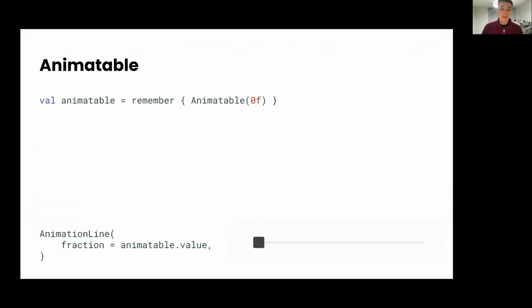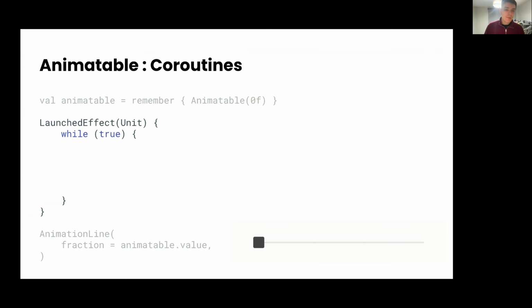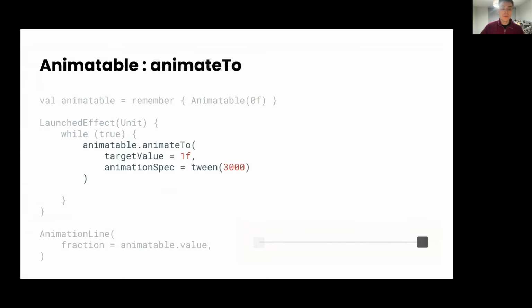Let's look at the example. The first thing we need to do is to create and remember an Animatable object. And below, we see that now our strip is simply drawn in its original state. So we don't have any animation yet. To use Animatable, we need a coroutine scope. We create one by using LaunchedEffect, but it can be created using different methods. Here we're just using a LaunchedEffect. And inside, we only have a while true loop. All that remains for us is just to call animateTo. And despite the fact that we are inside a loop, the animation is not repeated.